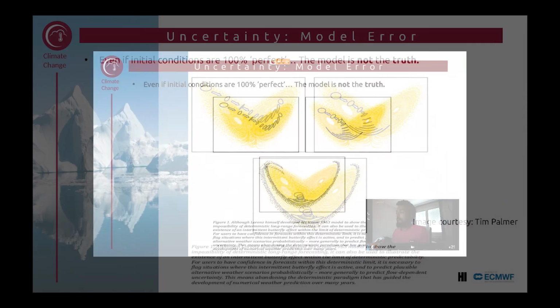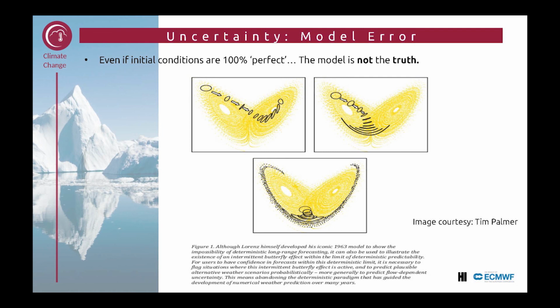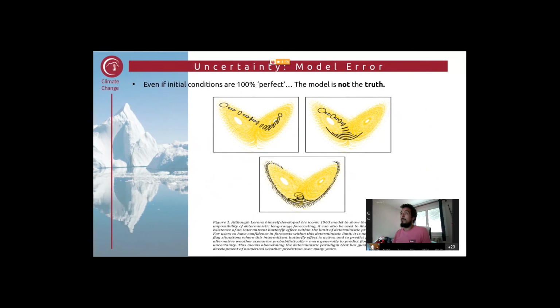One of the things that model error is important for is highlighted by this image that I took from one of Tim Palmer's material, which I think is really good. Even if your model was absolutely 100% perfect, because of the chaotic nature of NWP models, you don't know which side of the wing you'll end up on, especially if you are right in the middle of the attractor and you're just about to leave the end of the attractor. So that's something that we need to keep in mind.